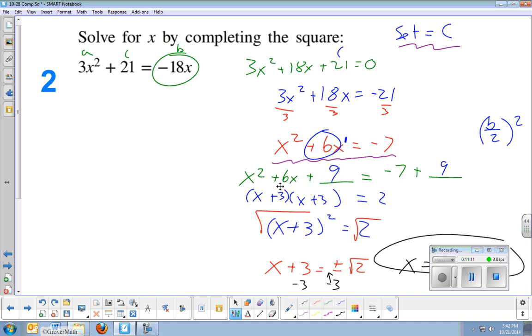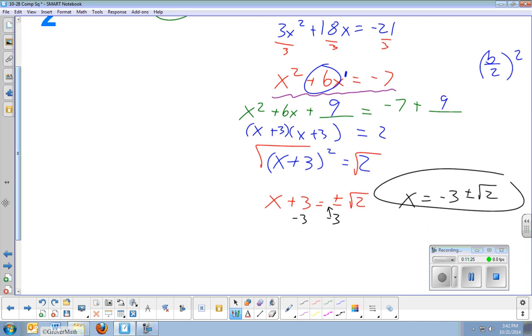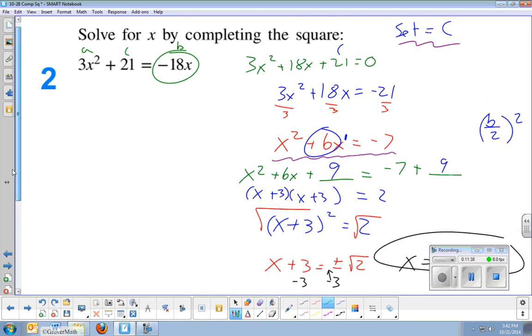We'll create a trinomial that can be factored into two of the same binomials, and so we write it as one of them squared. Square root of both sides, don't forget the plus or minus, and that's where the problems are going to change from one to the other. If this was, say, negative 4, then we'd end up with 2i. If it was rad 20, I'd reduce it to 2 rad 5, things like that. Okay, so we'll spend the whole day practicing this procedure.